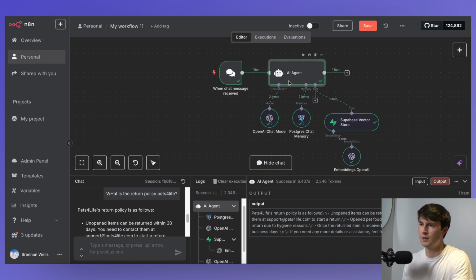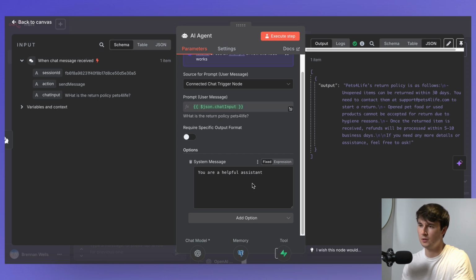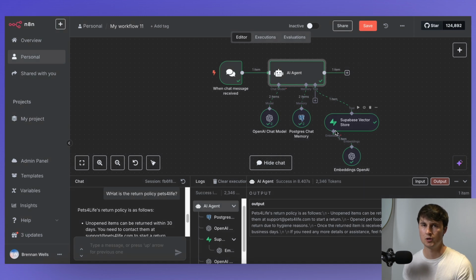And also keep in mind that this AI agent right now really has no system prompting at all. It just has "You are a helpful assistant." So really you'd like to build this out a bit more and tell it exactly when to call upon the Supabase vector storage tool and when not to. You'd like to tell it that it has access to a Supabase vector storage, which has X information, and that you should call it to answer X questions, just really being prescriptive on the system message.